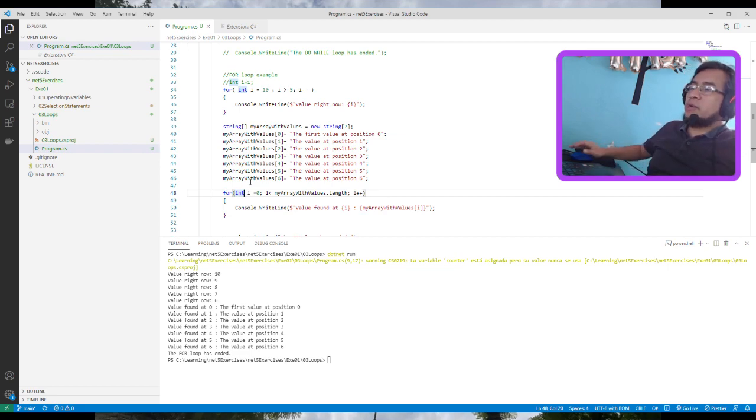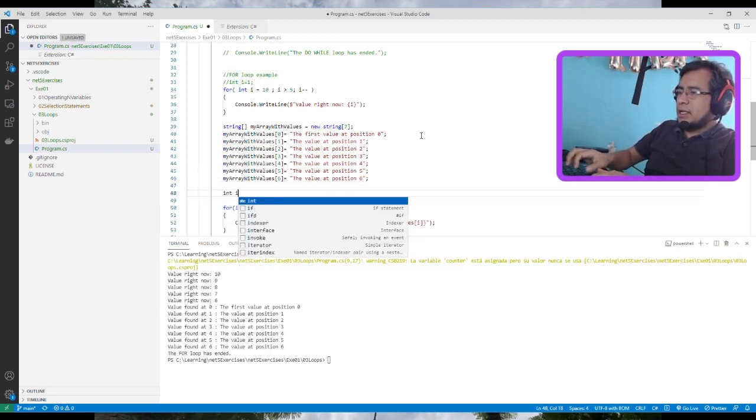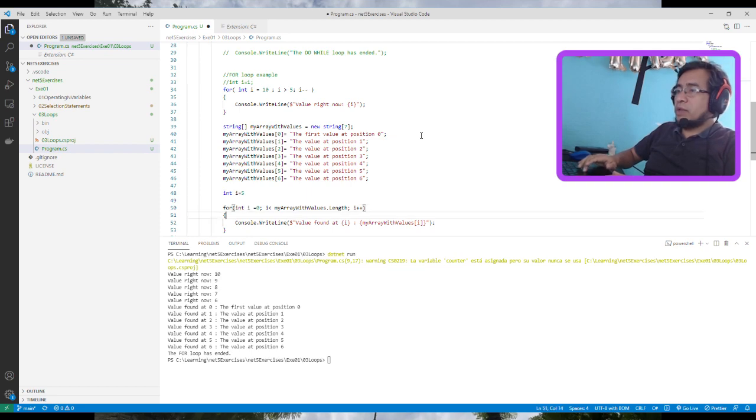The reason you are not able to declare another variable is that if I have here int I equals 5, and then we have again for int I equals 0, we have the declaration of the same variable.